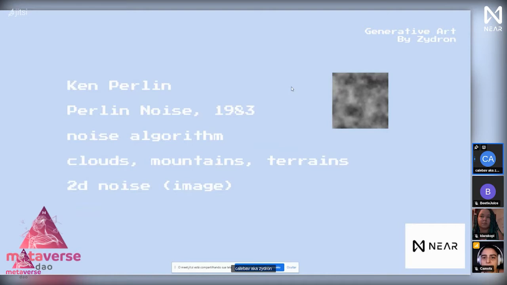We will see this noise in the code, in the practice, a little bit later. But yes, Ken Perlin, all this prehistory, and then 1983.